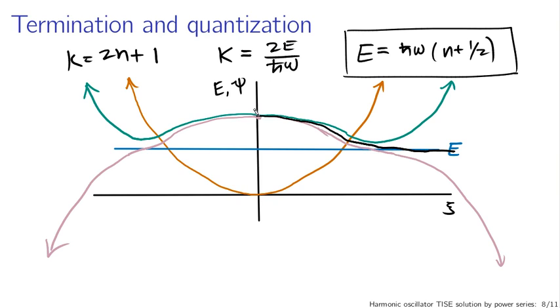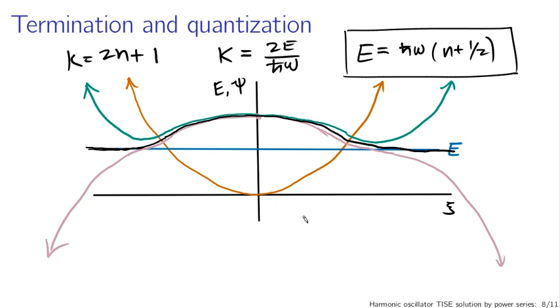I'm not doing a very good job drawing this. This plot is duplicated in your textbook if you want to see what it looks like properly. But the amount of upwards curvature you get for the proper value of the energy results in the wave function curving downwards and then curving upwards and just barely joining with the axis, never to leave. And you just have this e to the minus x squared asymptotic behavior for our overall solution.